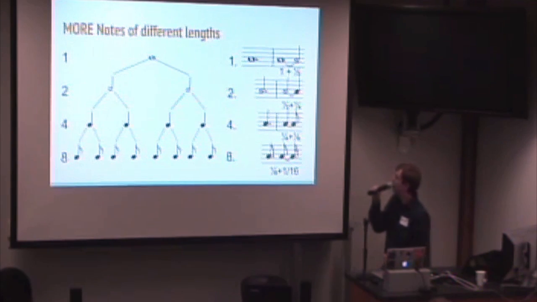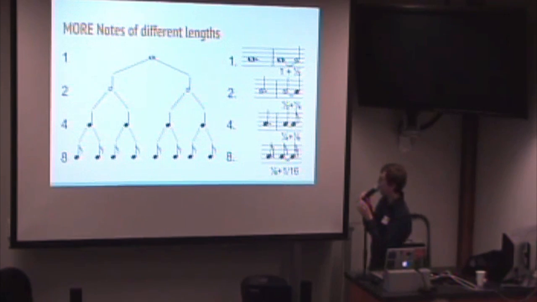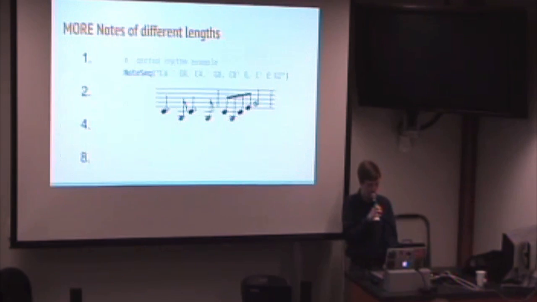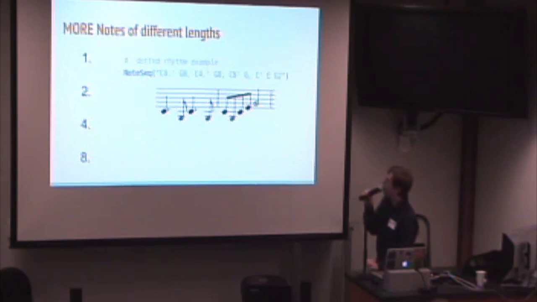And a new feature that was just added to Python is this idea of dotted rhythms, which allows you to get some more gradual increments of rhythm. What the dot does is it adds half of the original value of the note. It gives the note 50% more length, so you can get some of the in-between lengths, and that gives you more possibilities. And we'll see what that looks like in code at the end. So here's an example of what that might look like.